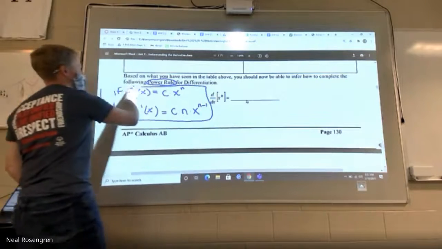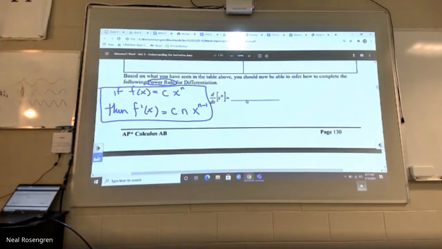Okay, and you just do that for every single term, every single time. But it has to be written really nicely. Just one term plus another plus another. No parentheses. No fractions with x's on the bottom. We want to make sure that it's written like that, right? It's c times x.